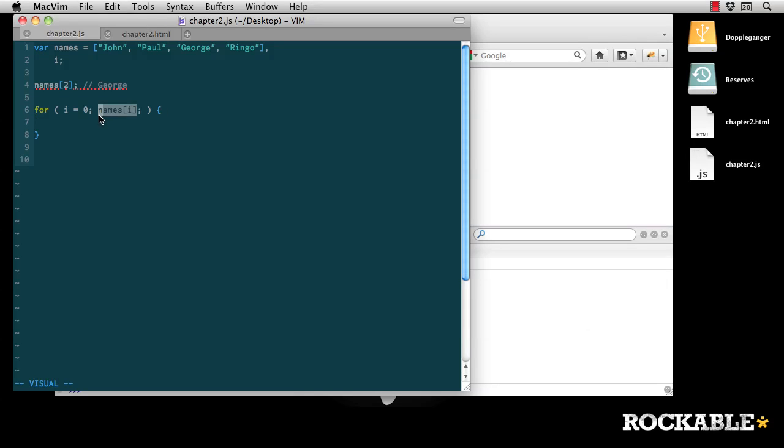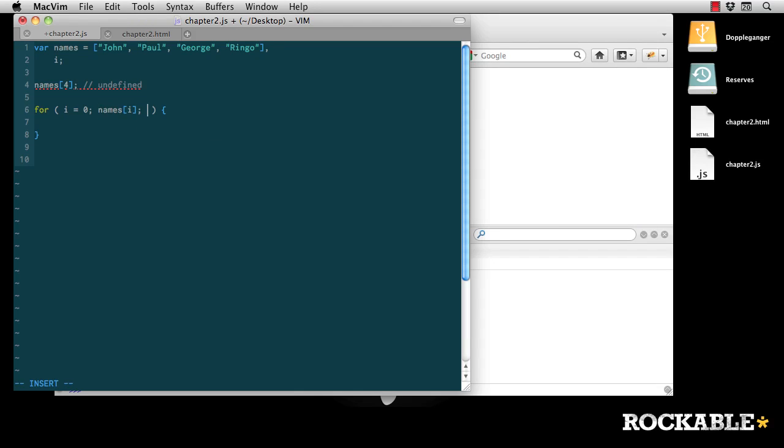If that value does not exist, for example, back up here, if we say names 4, well, we have 0, 1, 2, 3, 4. Names 4 is going to return undefined because there's nothing there, right? Undefined is going to evaluate false as a Boolean, and so this condition will be false. So once we hit the 5th item really, it's going to be false because there's no more items in the array, and we will not execute the loop anymore. If this condition is true, the loop will execute once again.